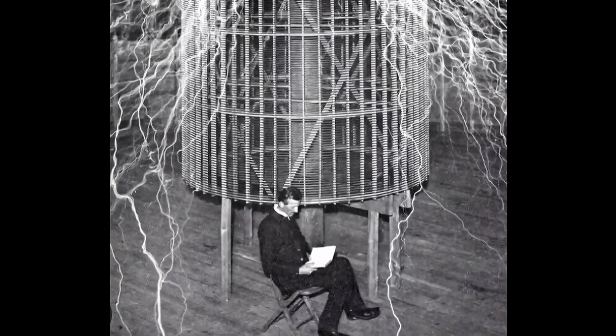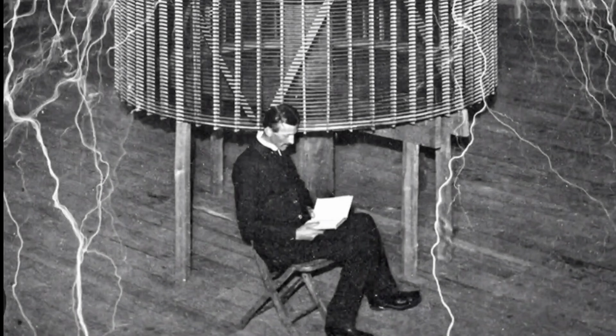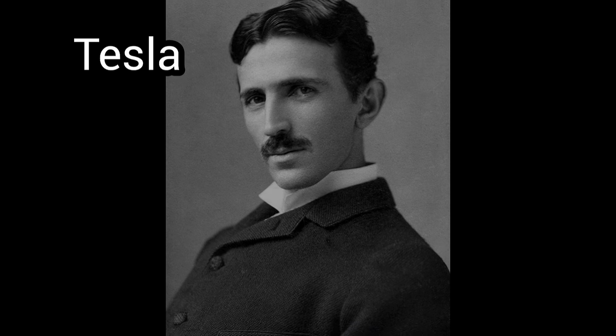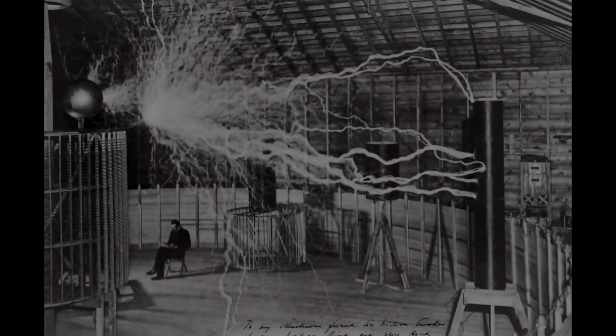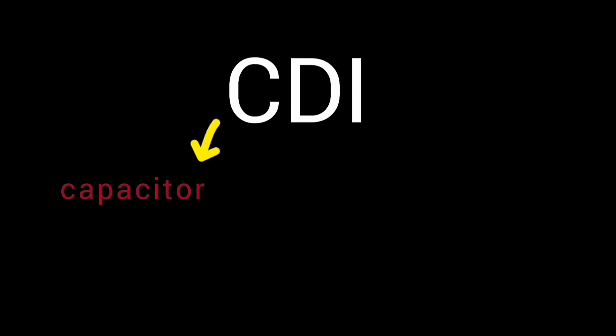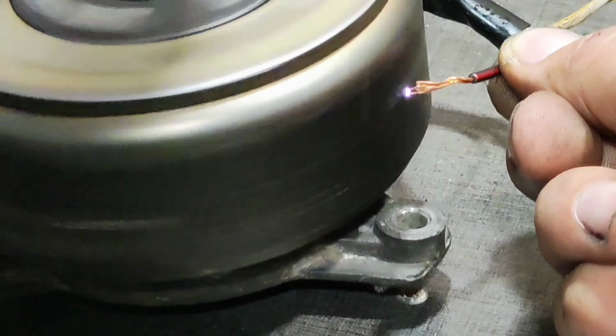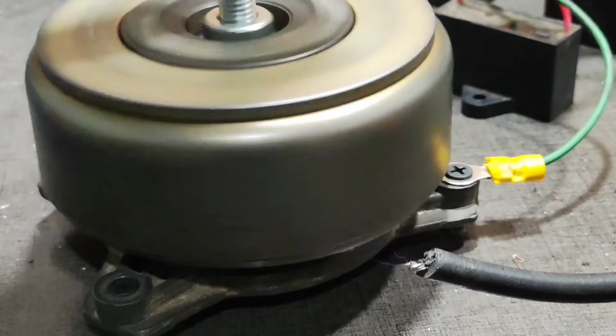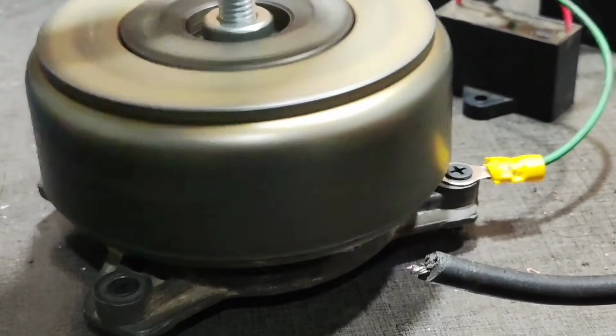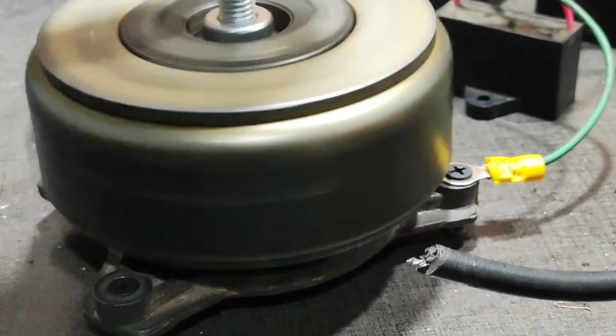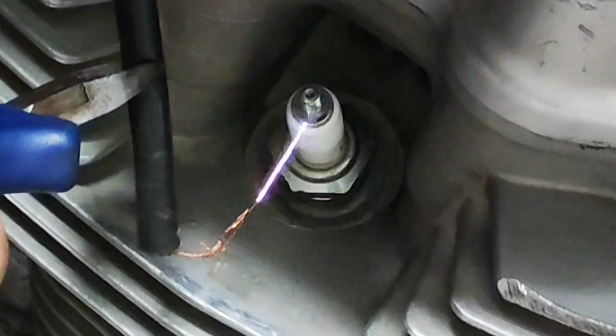The history of the capacitor discharge ignition system can be traced back to the 1890s, when Serbian-American engineer, futurist and inventor Nikola Tesla is believed to have been the first to propose such an ignition system. In a CDI system, also called a capacitor discharge ignition system, a capacitor is charged by a power source and then discharged through the primary coil of the ignition coil so that high voltage is developed in the secondary coil, which happens exactly on time when the spark has to be executed inside the cylinder.